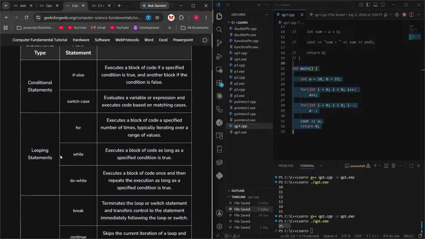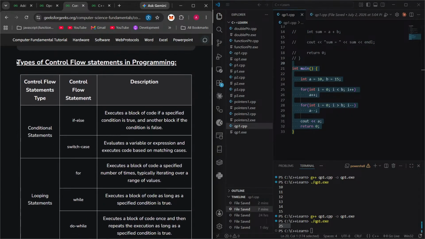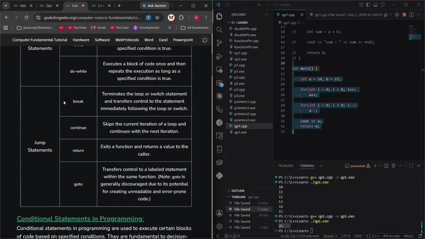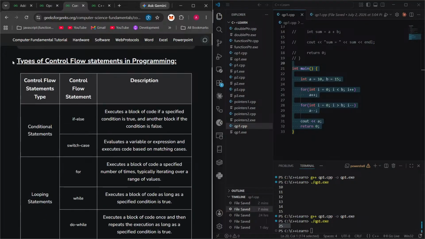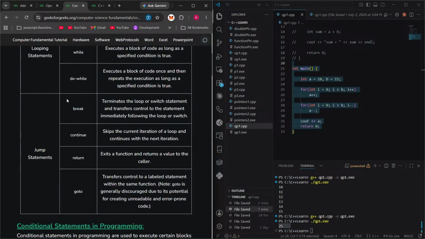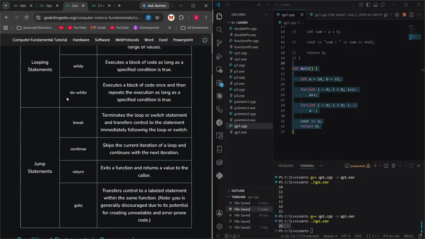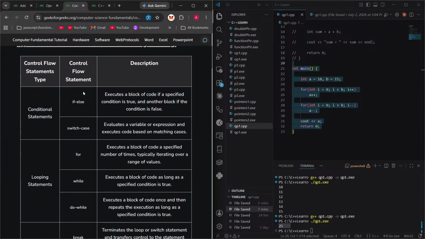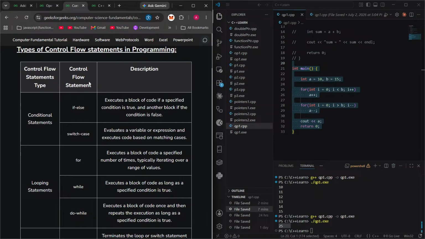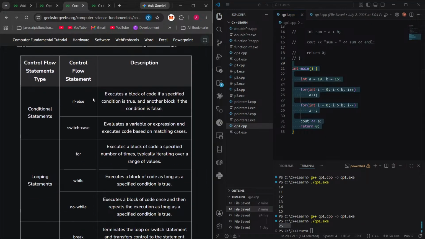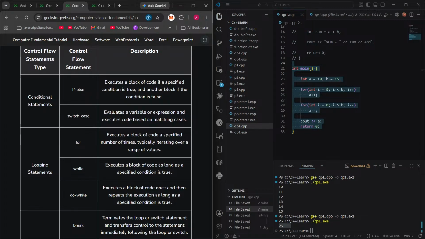I think this table pretty much says the whole thing. This table is pretty much everything you need. There's every control flow statement here. Yeah, this is quite important to know.